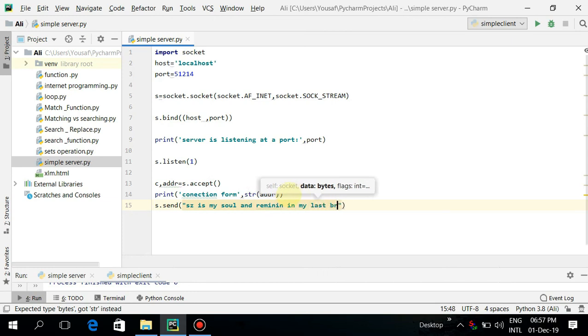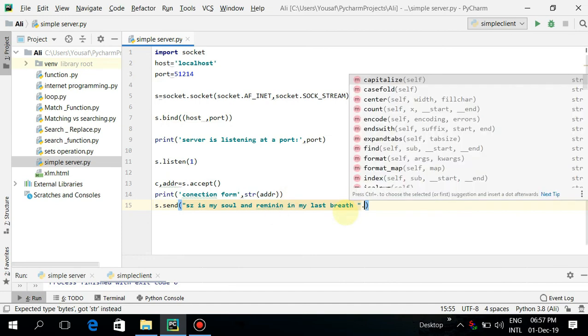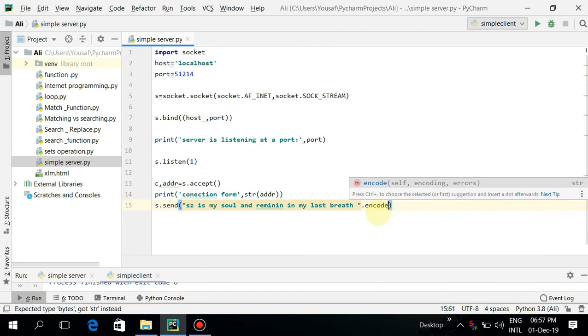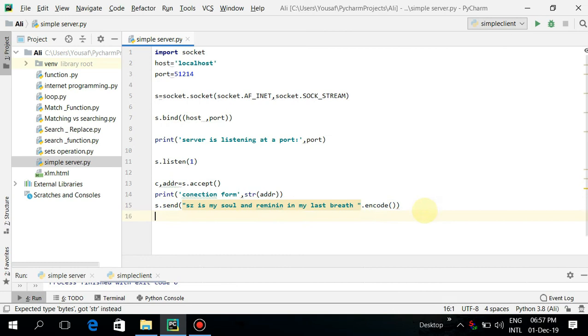Now the second step is .encode to convert this message into binary code. Okay, now the last step is to close our connection, c.close.